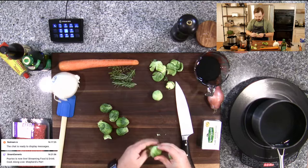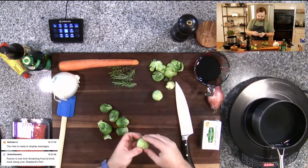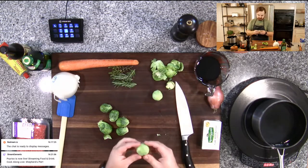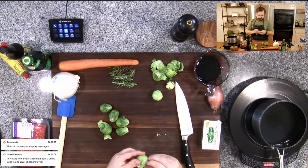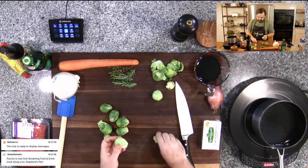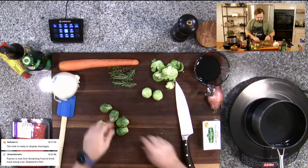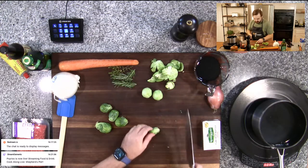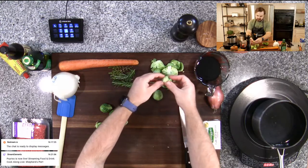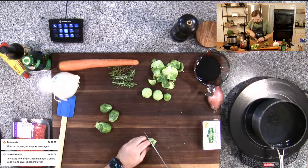Now if you're doing a lot of Brussels sprouts, it's nice to be able to do this kind of beforehand. For Christmas or Thanksgiving, sometimes I'll do a huge bowl of Brussels sprouts, like for the whole family. And what I'll do is I'll actually prep the Brussels sprouts, I don't know, probably about an hour in advance. Just get them all trimmed up and ready before I start cooking them. That way I don't have to deal with it while I'm actually in the middle of doing everything else that I've got to do. But for tonight, this will work just fine. I'll get the outer leaves off.